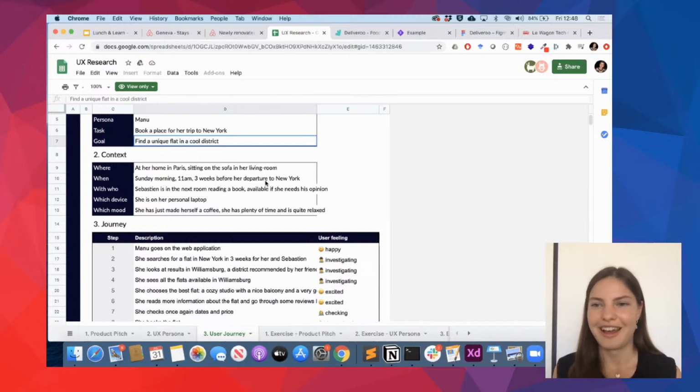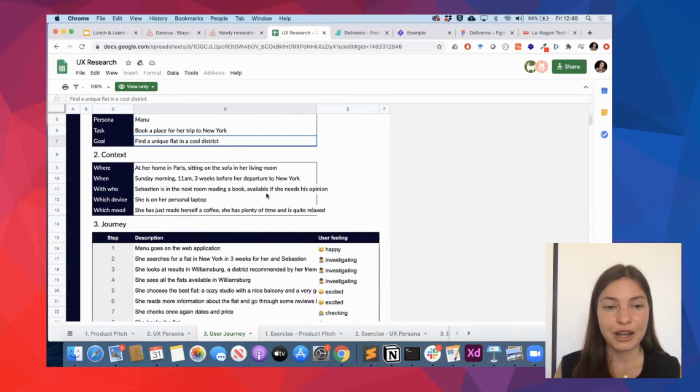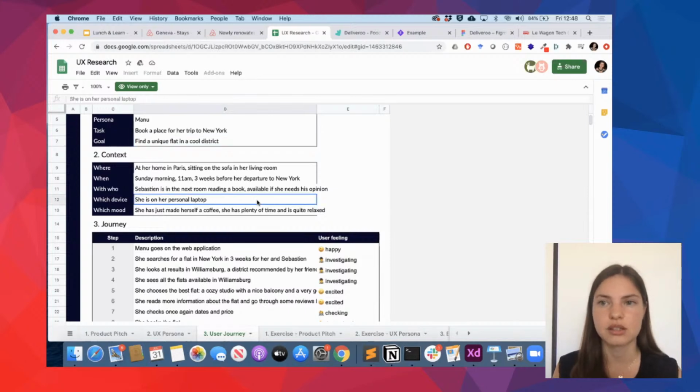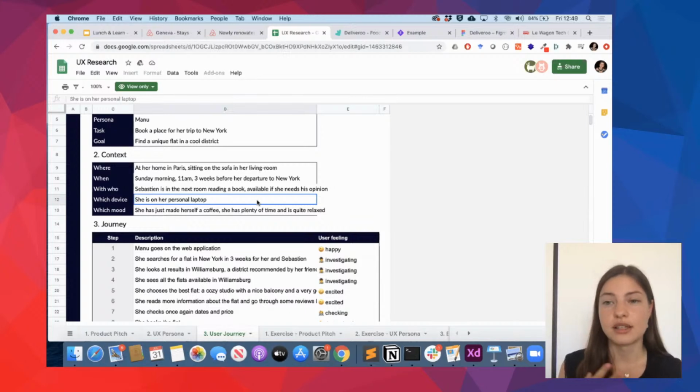It's Sunday, she's having a good day, and she's just about to go to New York. She's with her boyfriend, Sebastian, and they're looking together at different options. The device she's using is her personal laptop. It's also quite important to know the devices that your typical user will be using.